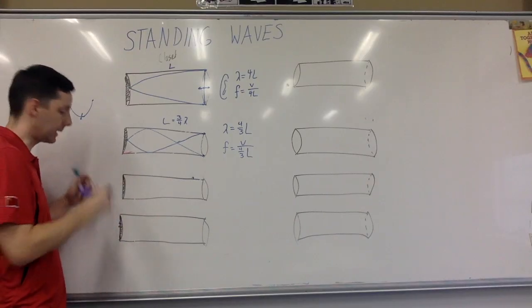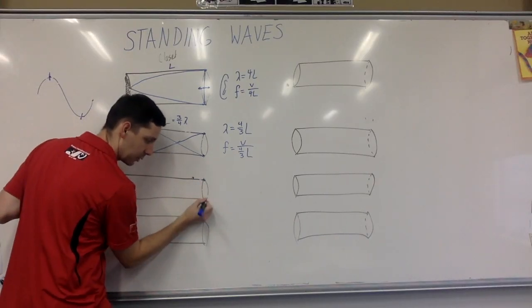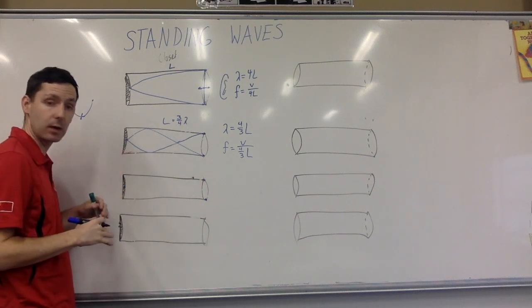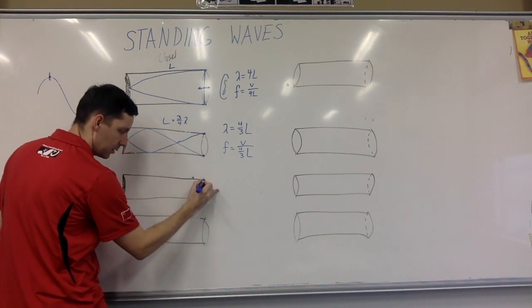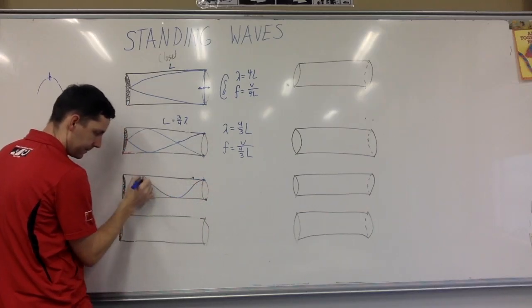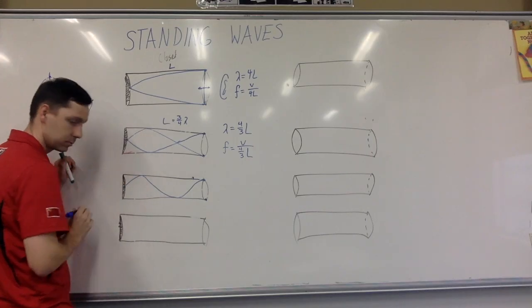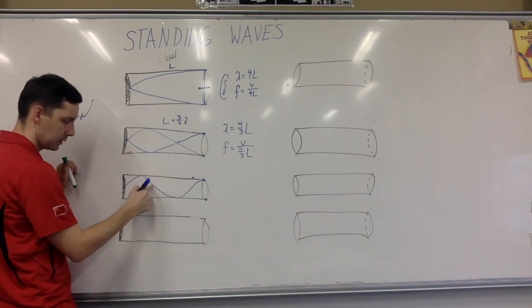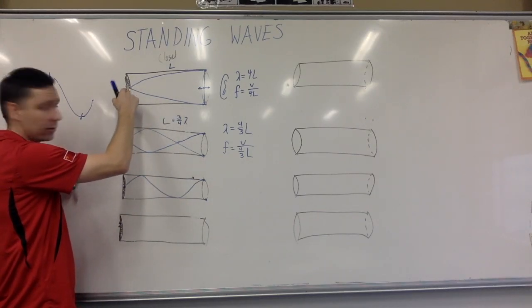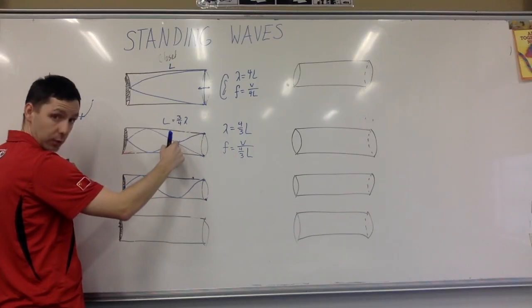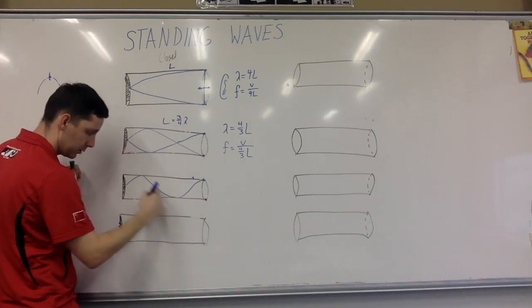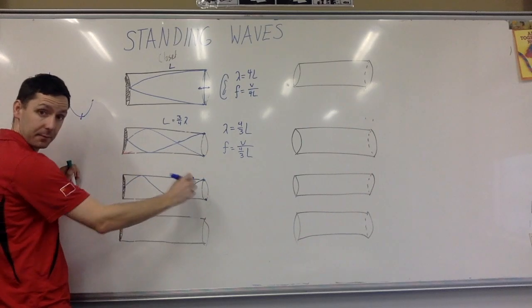Okay, same principle. It's got to start at the top, go to the bottom. It's got to have a node here so that it reflects back properly to get that standing wave. So this time, it's going to go down, and then up, and then I can go to the middle. So I passed the middle once, twice. This time I didn't pass the middle at all before I got there. That was just the first time I could go to the middle. This was the second possible time I could get to the middle. Now this is the third possible time I could have been at the middle of that pipe.